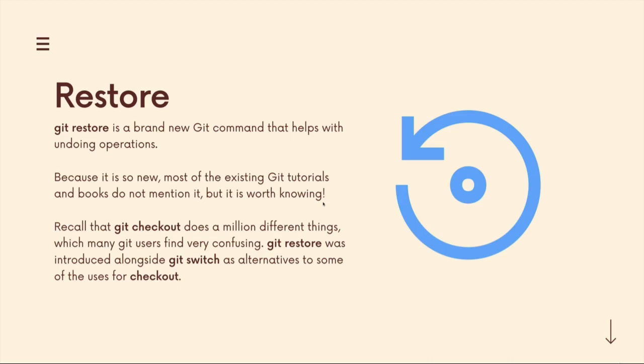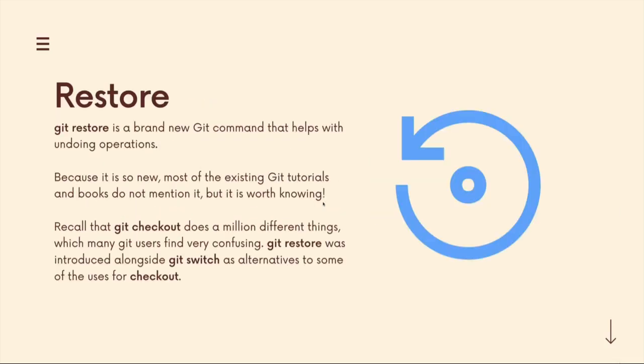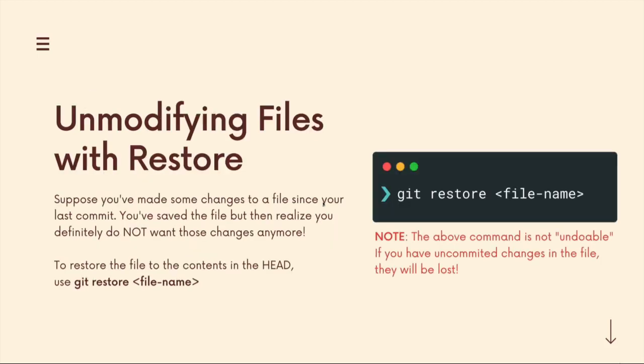As you've seen already, we can use checkout to switch branches. We can use checkout to check out earlier commits. We can use checkout, as we just saw in the previous video, to undo or discard changes. So it's kind of crazy. But restore is the new command. It sometimes honestly feels a bit clunky to me, but I'm going to show it to you now. So the first thing we can do with git restore is discard changes that we've made in a repository since the last commit. Basically the same thing I showed you in the last video.